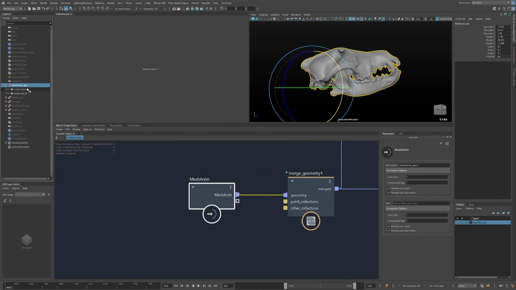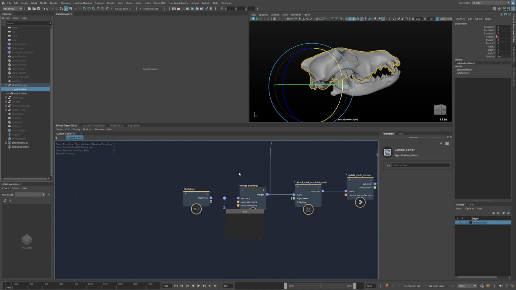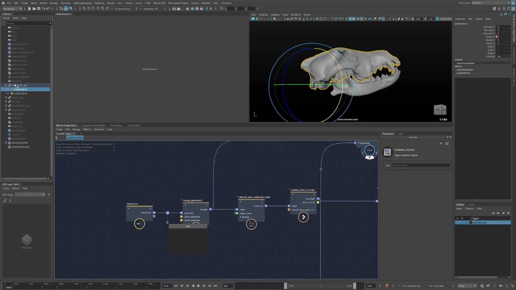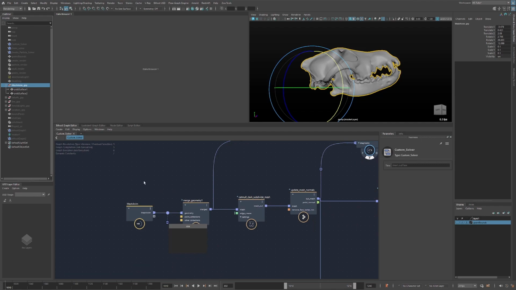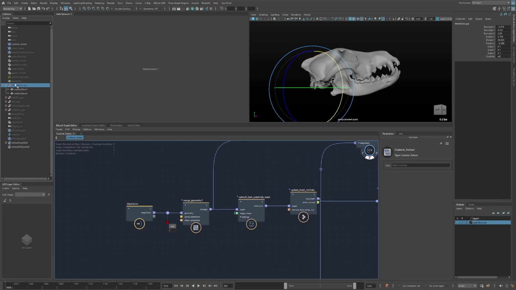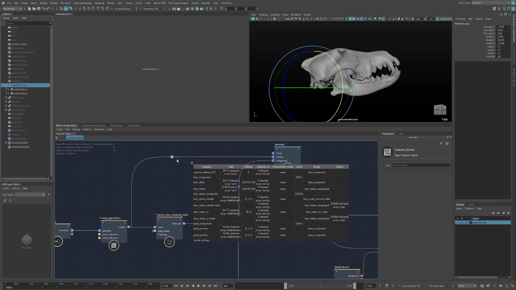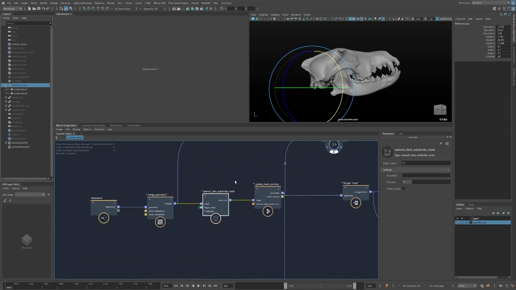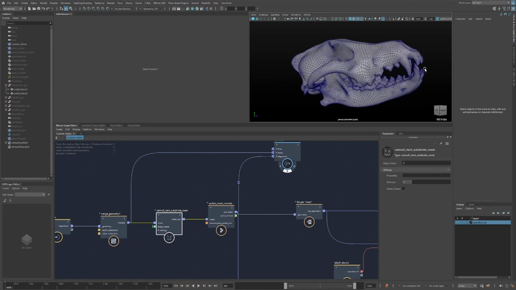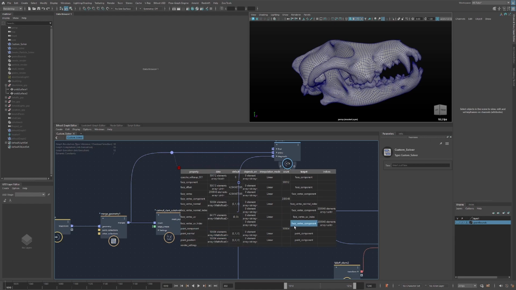And then I brought this into Bifrost, so I have this expression here, and basically what it does, it just brings everything that is under this group here. So if we look at this now, you can see there's just two pieces here, and now we have two pieces under the transform group, right? I merged that so I can see the different attributes that this mesh has here. And then if we look at the point count here, I think it's around 50,000 points.